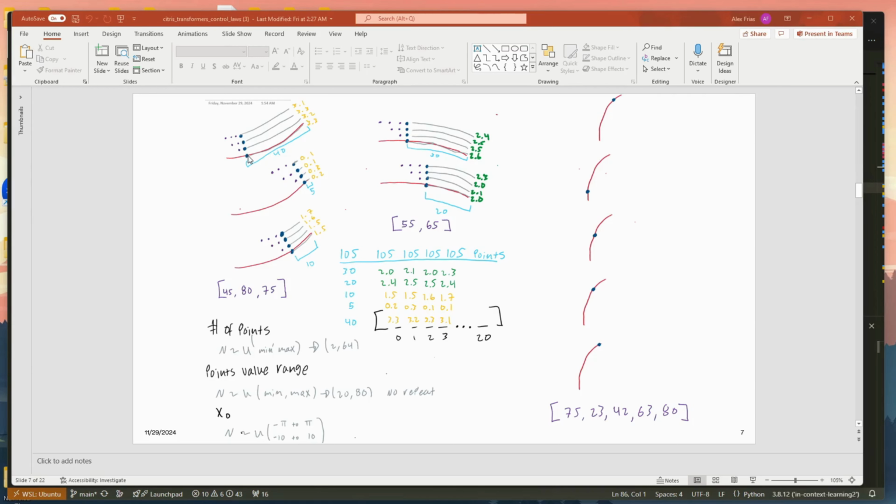Just know that these are all at this starting point. At this point there is no in context, and from this point all these times are the same as well. It all ends at 90 states. So I get this line here, and then for the next one I'm testing one in context. I add an x and a y from the RK4 to give to the model, and then I start getting the next state from the U prediction done here, and then another one, another one, until I hit 90 states. Then this is 2 in context, and then it does the same, and 3 in context does the same.